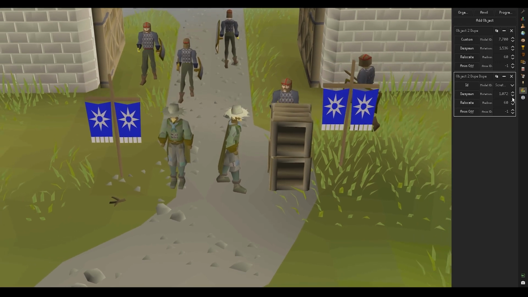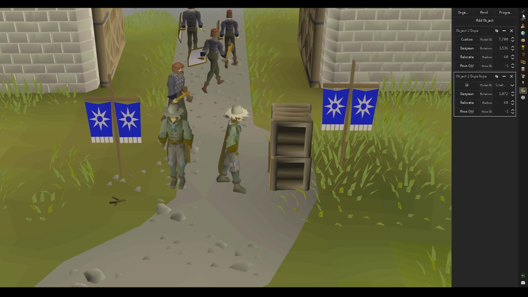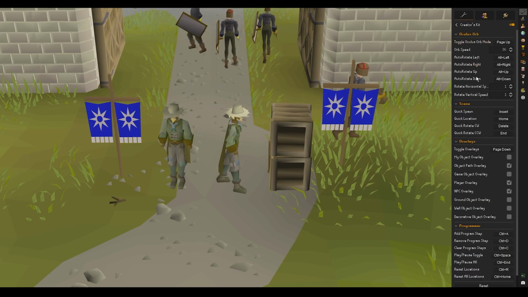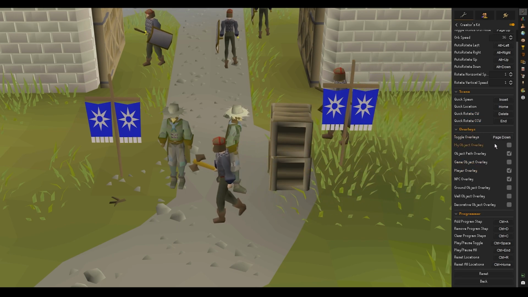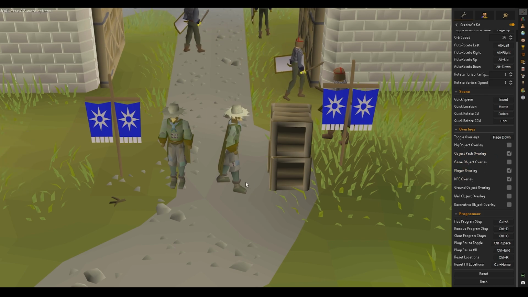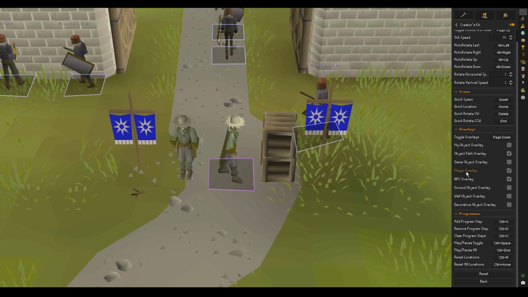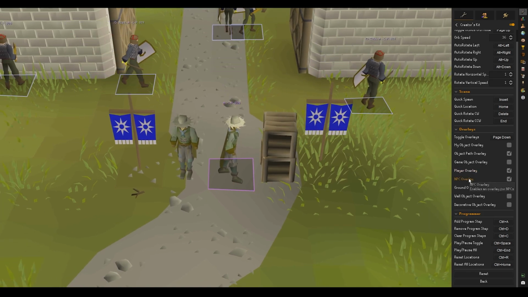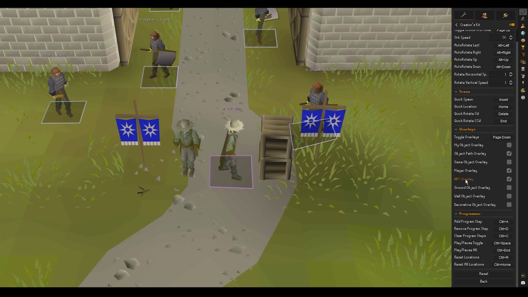You can also apply animations, as said before, which should bring us to our debug menu. So the debug menu by default, going to our config, is going to be page down. And this will show all the different objects that we have checked off here. So if I hit page down, there you go. Currently, I have the player, so you. I have NPCs, so NPCs. You can also do other players, I guess it's all folded under player.